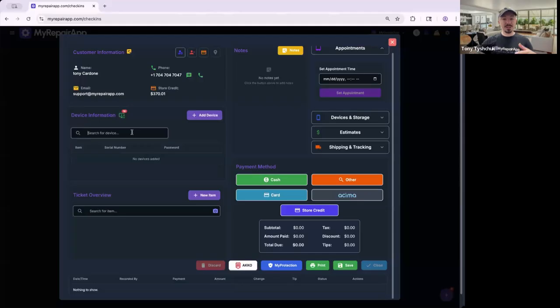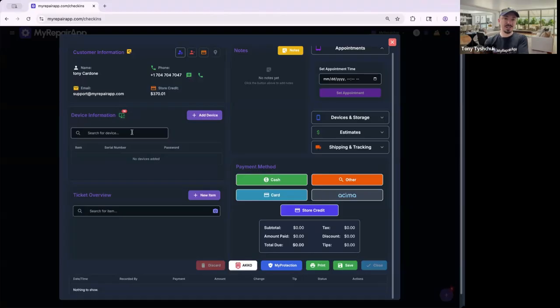But what's really cool about it, right, is you can file the claim automatically and instantly get approval, and you can fix that device right away and then re-enroll them right away. And whatever you paid for that plan, if you re-enroll them automatically again, we will actually pay you back what you paid for the first plan. So if it was like a plan that cost $36 for a year, we'll pay you back for the repair. So let's say you charged $199 for the repair, whatever it is, and let's say the plan was $30 or something. We will pay you back the $199 and pay you back the plan.